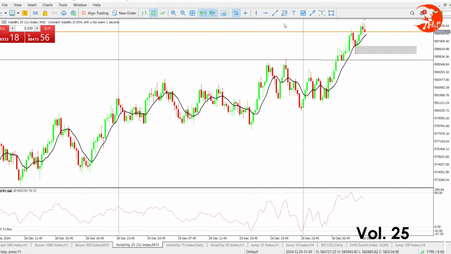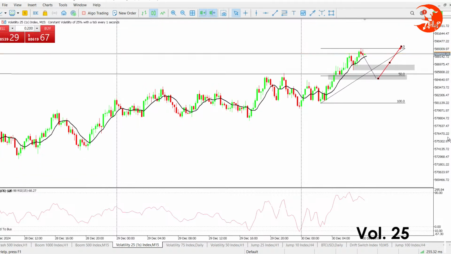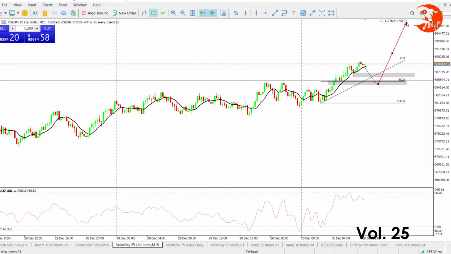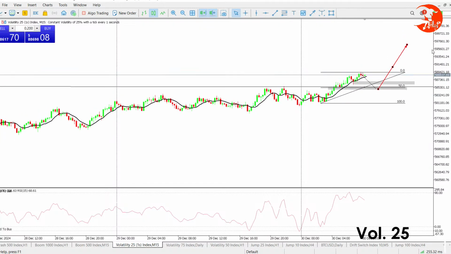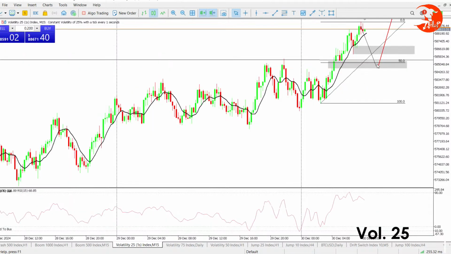So what I may do right here, I may use this as my previous low, and I use that as the high. So I try to understand where price may come back to. Price may come back to this fair value gap right here. If price comes back there, then I may look at an advantage to buy it from there and take me all the way to there. H1, yeah, to there. So that's something I may take advantage of if it happens, but until it does, it's a no-go for me.